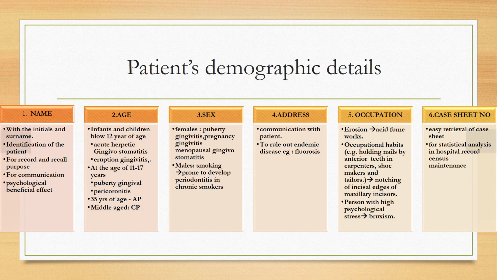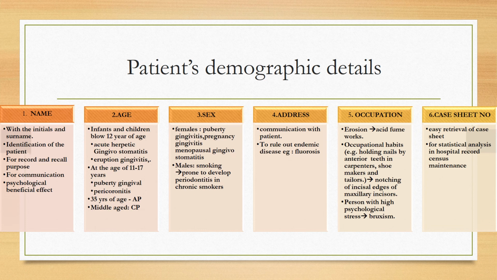Coming to the patient's demographic details, the details to be noted are name, age, sex, address, occupation, and case number. Under name, it should be recorded with initials and surname for identification of the patient, for record and recall purposes, and for communication. So it will be a psychologically beneficial effect also.